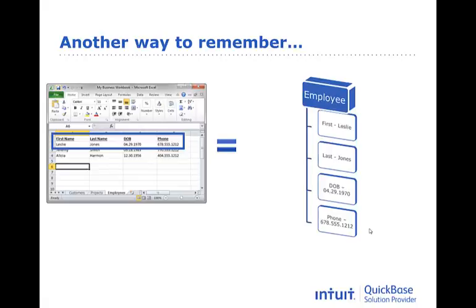Unlike Excel and other spreadsheet programs, however, relational databases like QuickBase allow for capturing data in a more efficient structure where data duplication is limited and where users can very easily make changes to a single piece of data, such as the name of a department, and have it propagate against any record that uses that data. Our fourth and final component of a QuickBase application, relationships, is what allows us this flexibility.